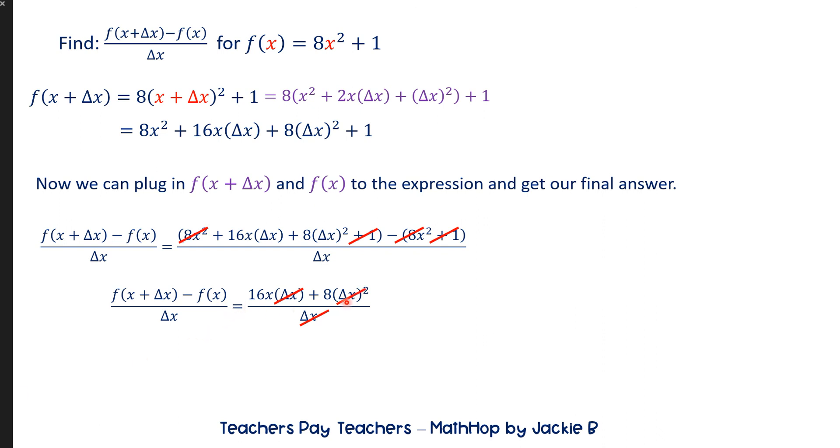Remember there's still a delta x here. This is still going to have 8 delta x because there were two of them because they were squared. So then we get 16x plus 8 delta x. And that's it, guys. That's the whole answer. You're going to get an expression. You're not solving for an actual value. Hope this helped. If not, ask me questions in the comments. Have a good one.